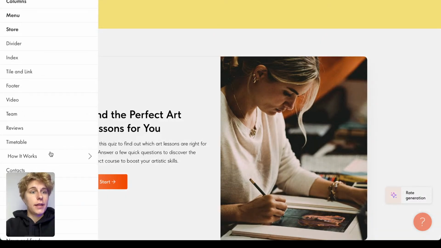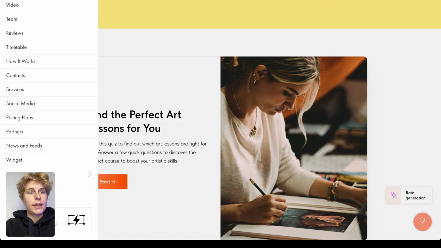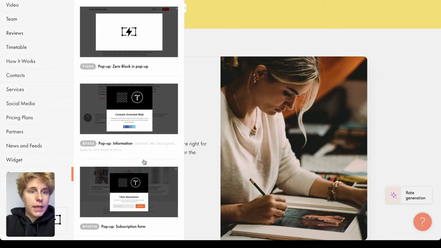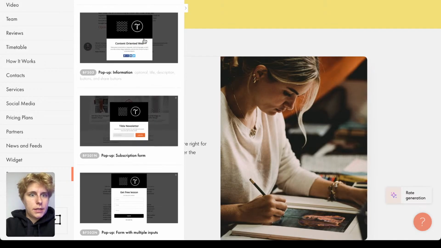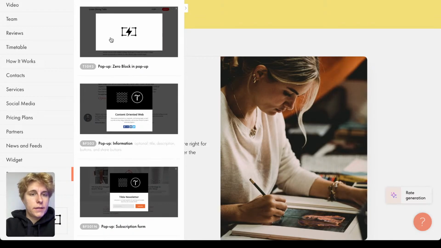We go to the block library, and we scroll the block categories all the way down to the pop-up category. And here we have plenty of different pop-up blocks. So here we have a pop-up with zero block.